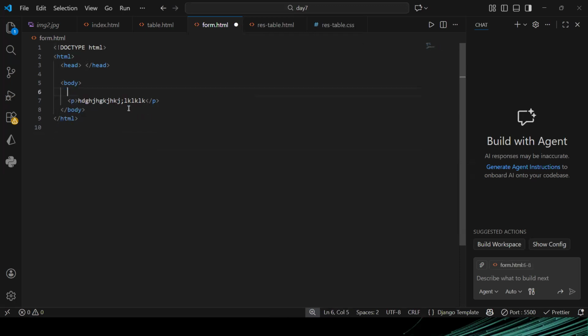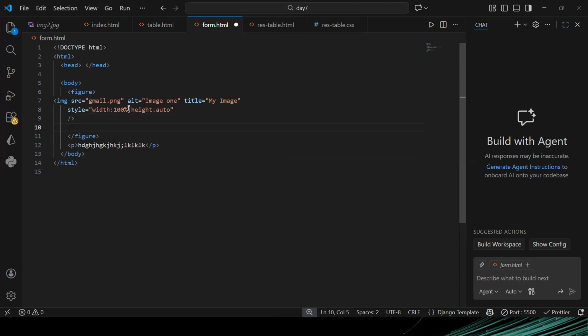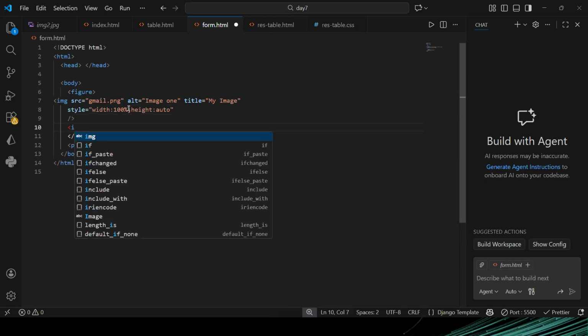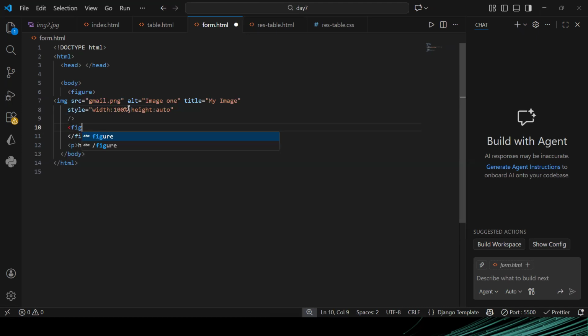So now let's assume we have plenty of images here and we want to group them. I'll take this one out and put it inside of a figure. The figure is used to group your images. Now the fig caption gives a caption.